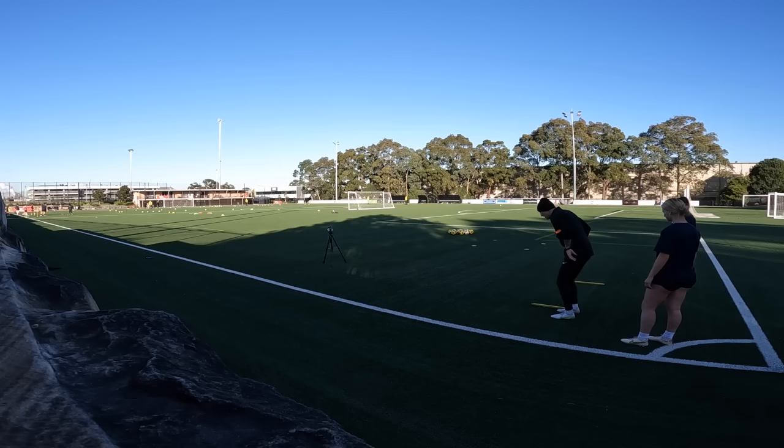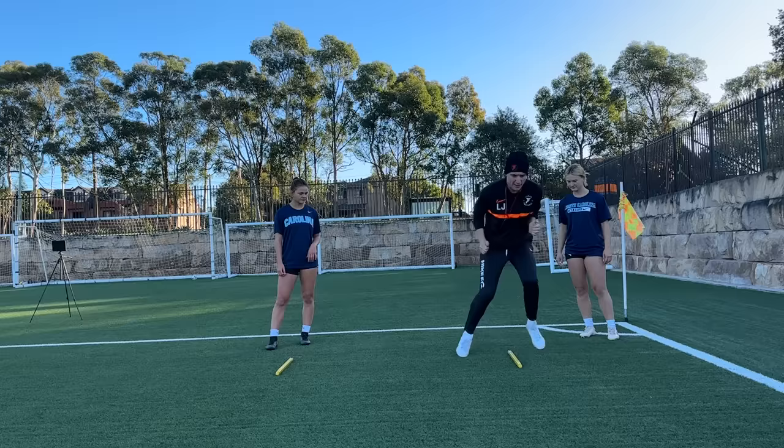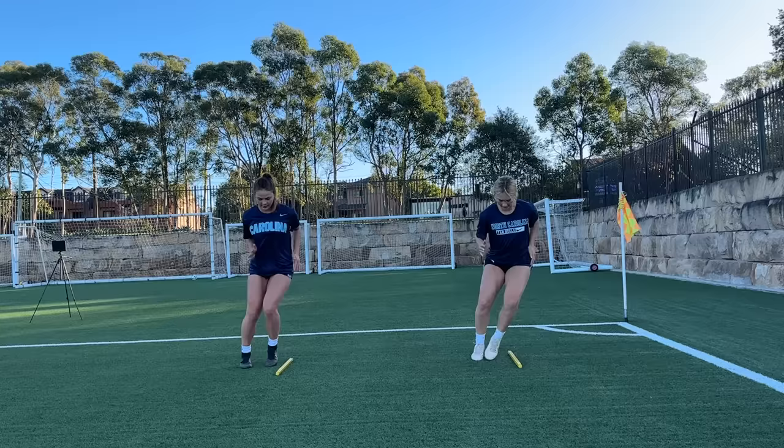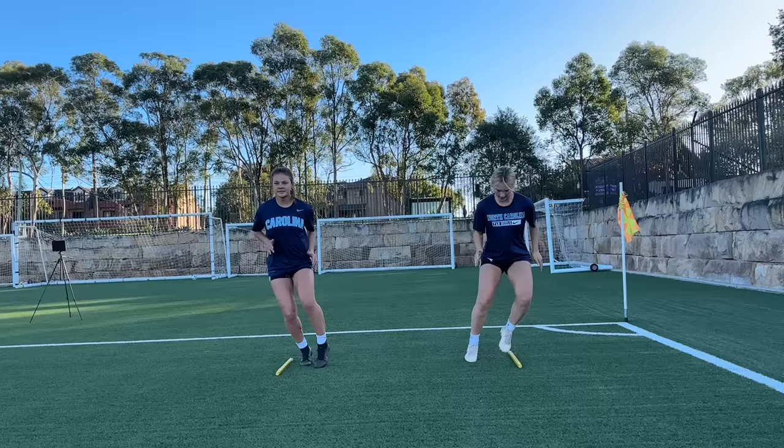Okay? Low position on your toes, you're going to drive. Make sure the arms are coming through. I want it looking nice and natural. 3, 2, 1, let's go, come on. 8 seconds of work. That's all it is. Eyes forward if we can as well. Good. And rest. Well done.